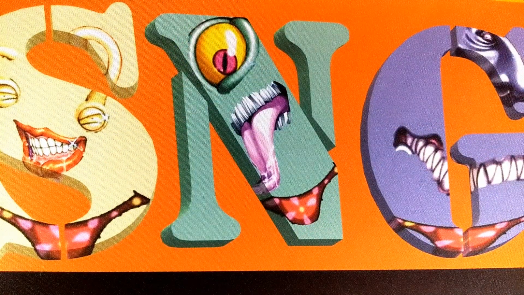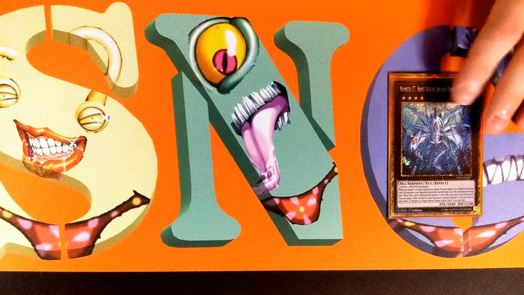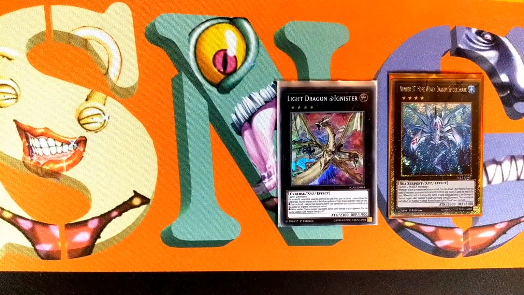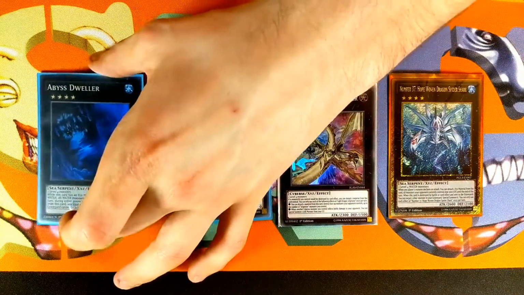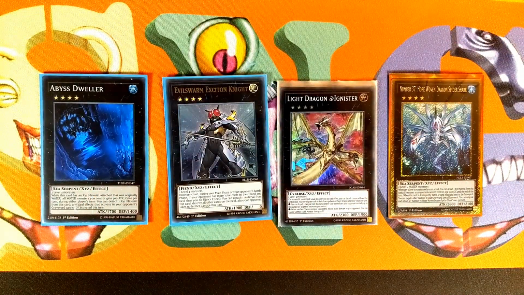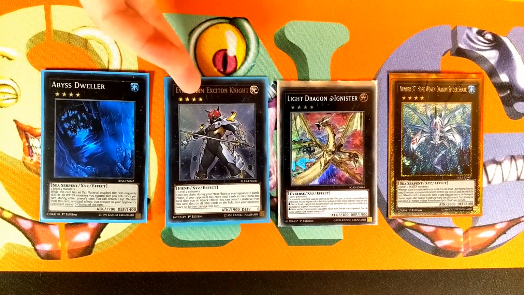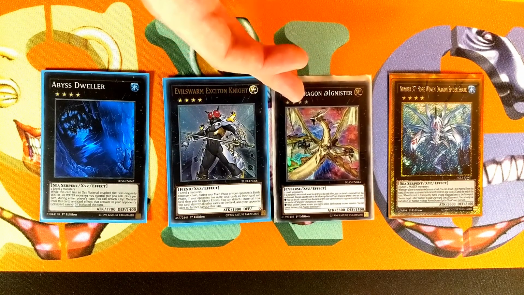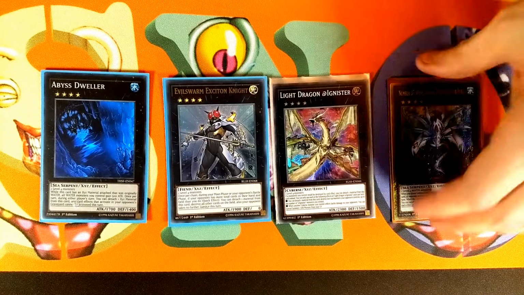Now, I also run quite a robust rank 4 package with our Number 37 Hope Woven Dragon, Spider Shark, our Light Dragon Agnister, our Exciton Knight, and our Abyss Dweller. So this lets you control the graveyard, this lets you blow up a field, this lets you send a card without targeting, and this just gives you the ability to run over some stuff.